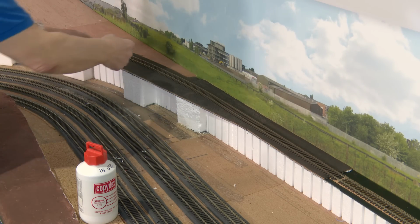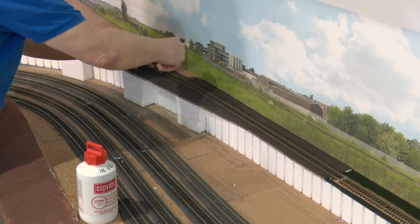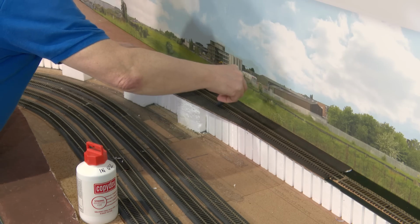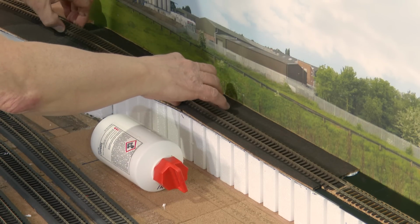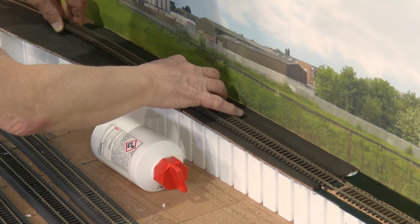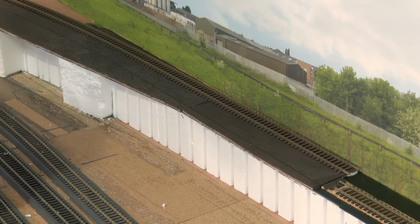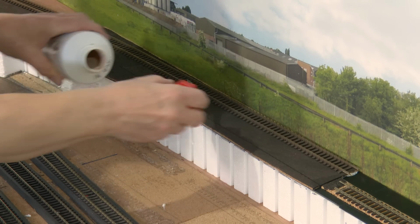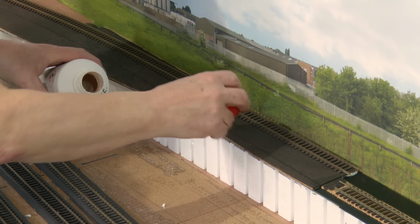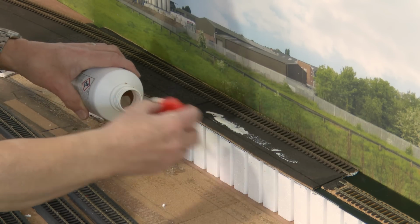So what I do is I give it a line with a felt tip pen, straight on my painted sleepers, along the edge of the track. So when I lift it to start applying the Copydex, I can see where I need to paste it in. Then it's simply a case of painting it into the area where the track will go. You don't need huge amounts of this stuff.